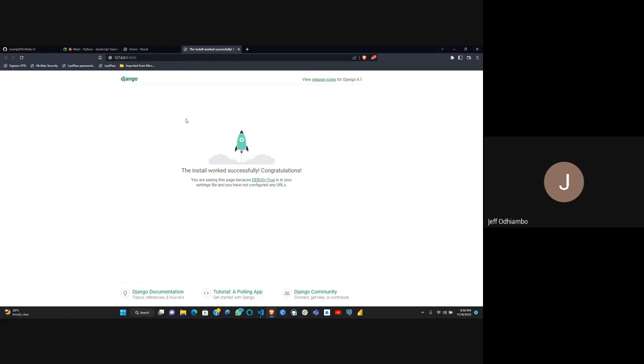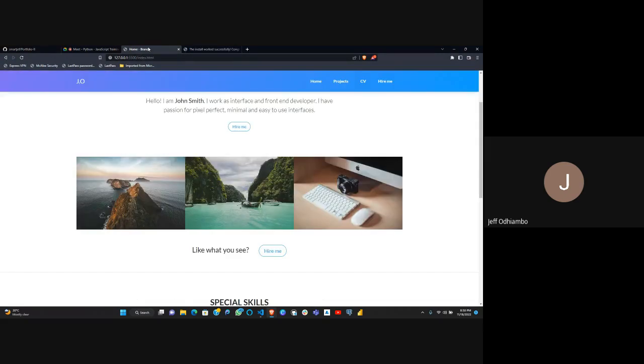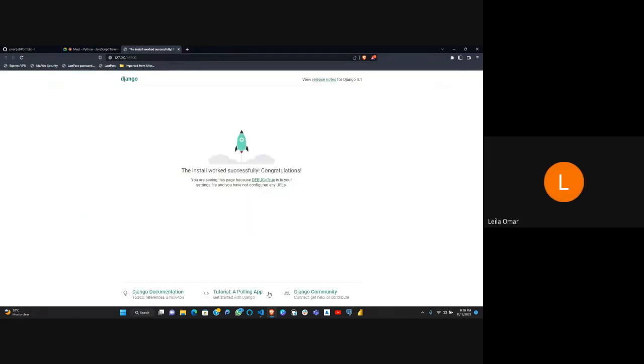Is it clear why this one and this one are different? This one serves dynamic pages only, while this one serves static pages only. You will understand that one as we move on. Okay, let me repeat.